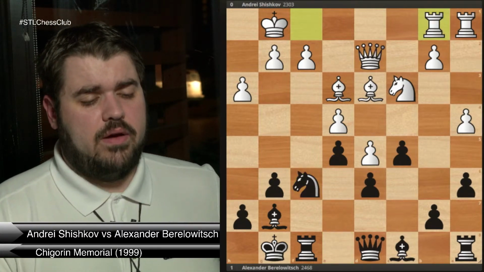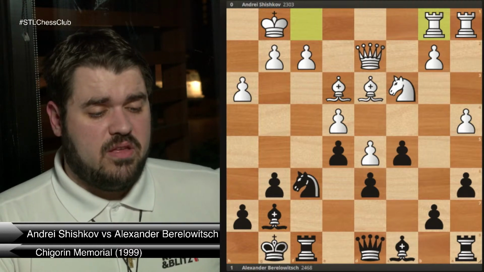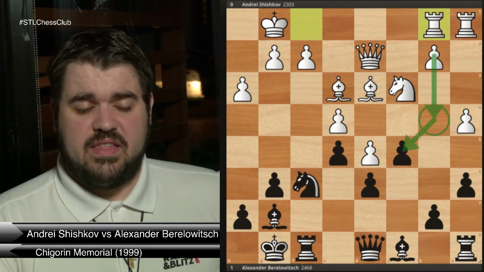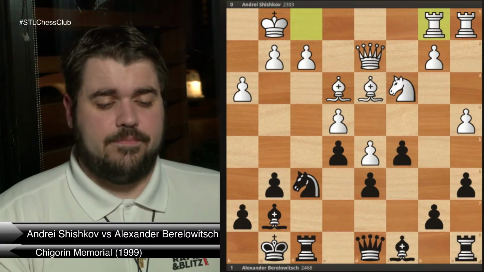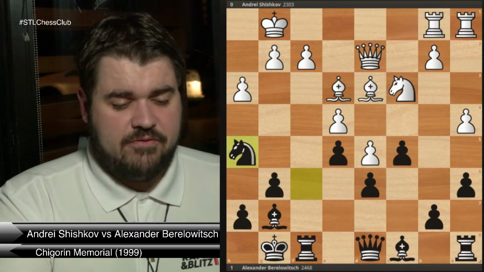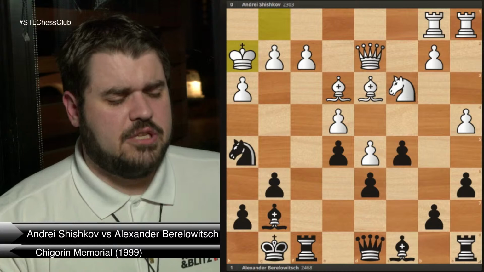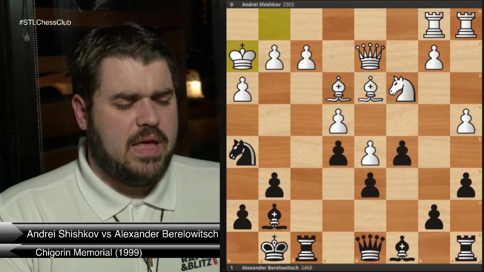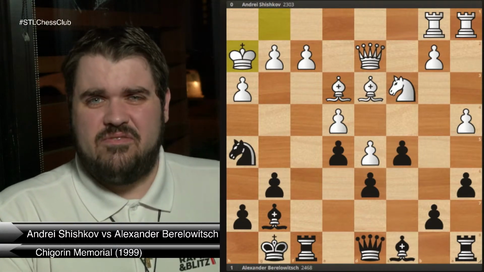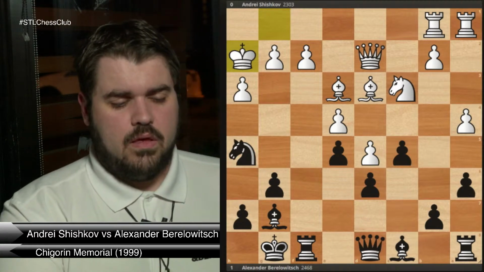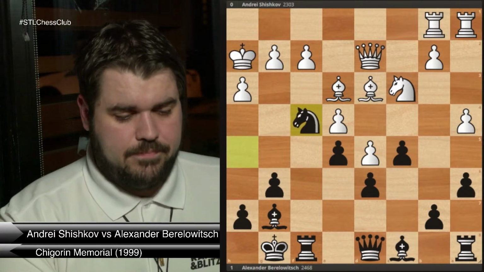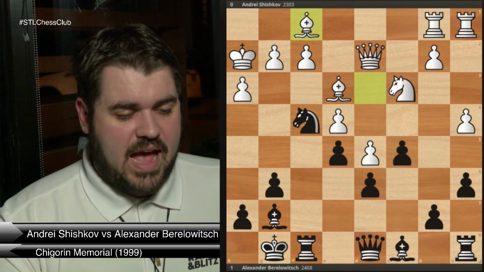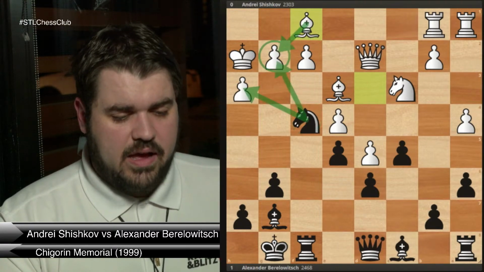Rook f to b1, which is saying maybe white wants to push this pawn at some point to fight against c5. There's already a lot of pressure here. Knight to h5, and king to h2. This is maybe a little bit trying to be preventative, maybe a little unnecessarily so. Knight to f4, jumping in. Bishop goes to f1 to add some defense to these squares the knight is eyeing up.